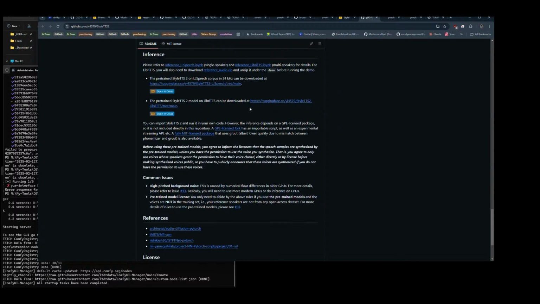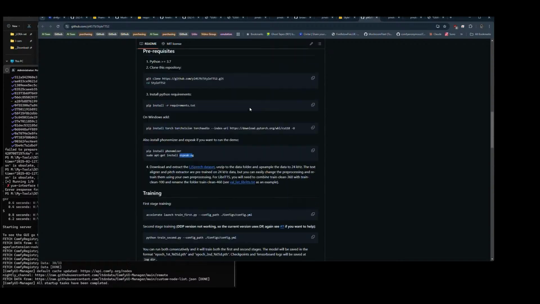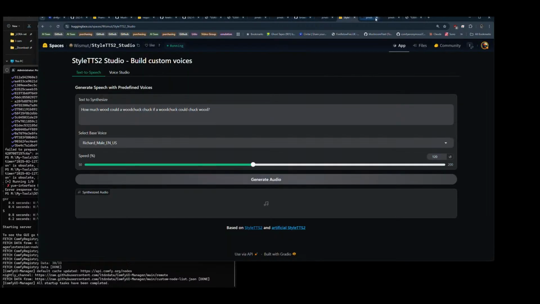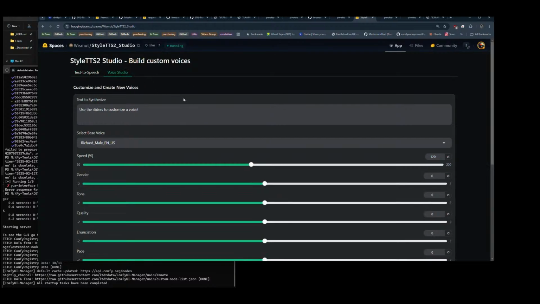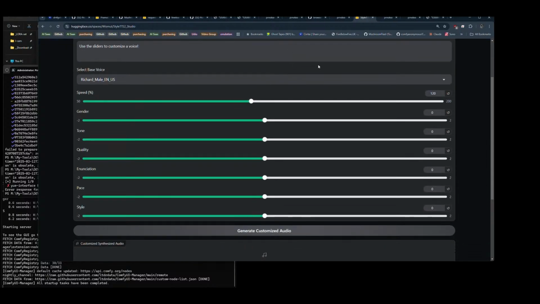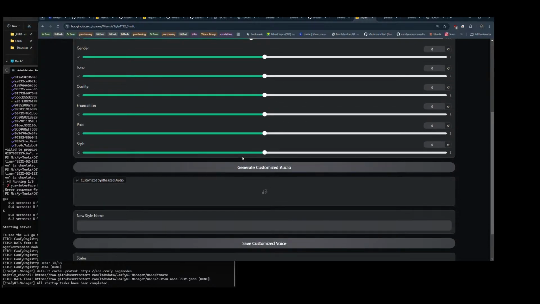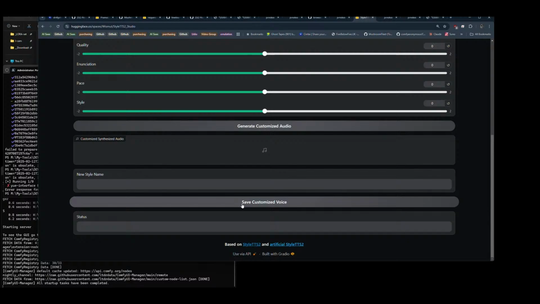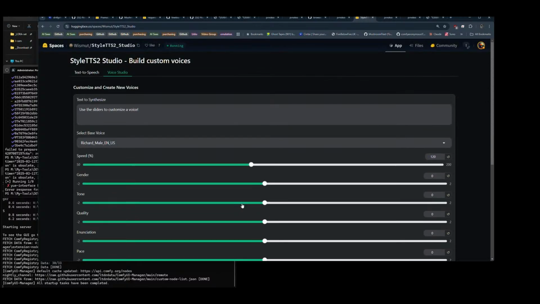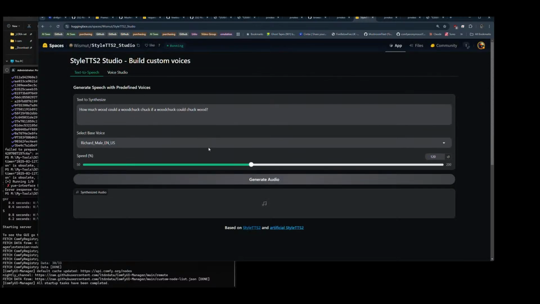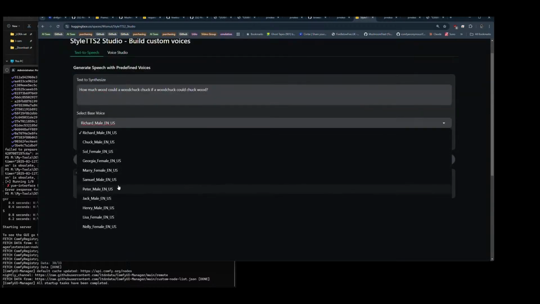Yeah. Man, right. It says build custom voices. Oh, that's how. You build custom voices with sliders, guys. And then you can save the custom voice. So does that mean that it ends up back in the model list? Oof.